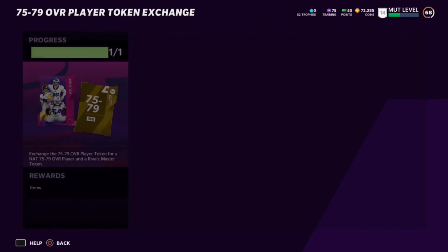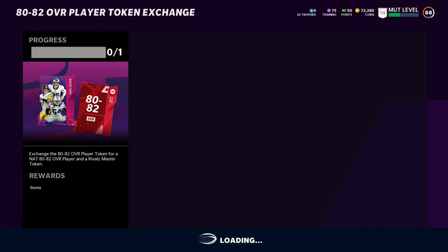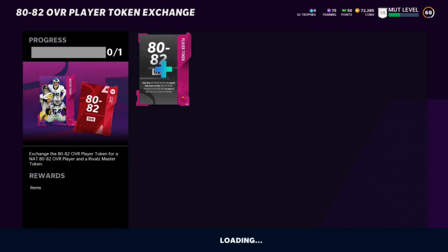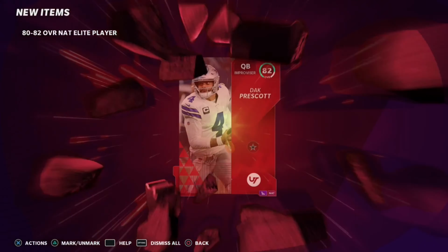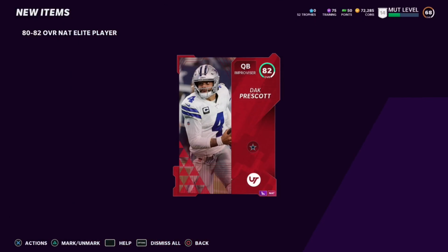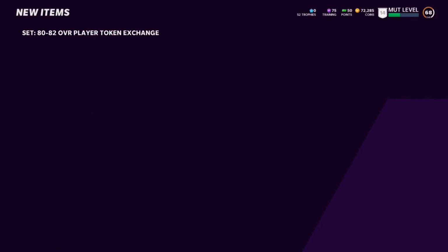But we got the 80 to 82 left, and then we're going to be able to earn ourselves a Rivals Master, looking real good. What are we going to get out of this 80 to 82 overall elite National player pack? We get an 82 Dak Prescott. That's not that bad. That's not that bad at all.